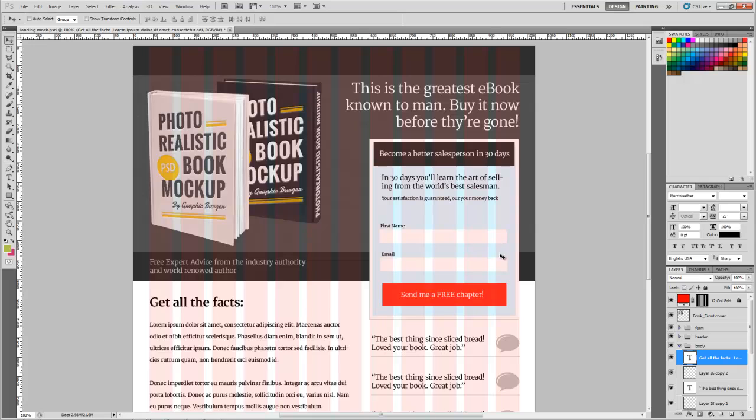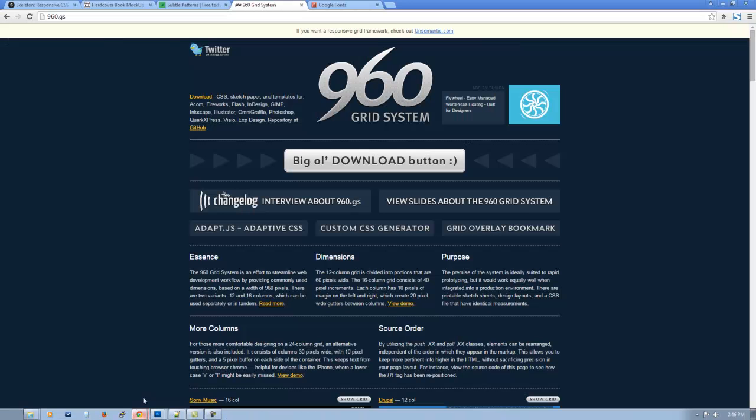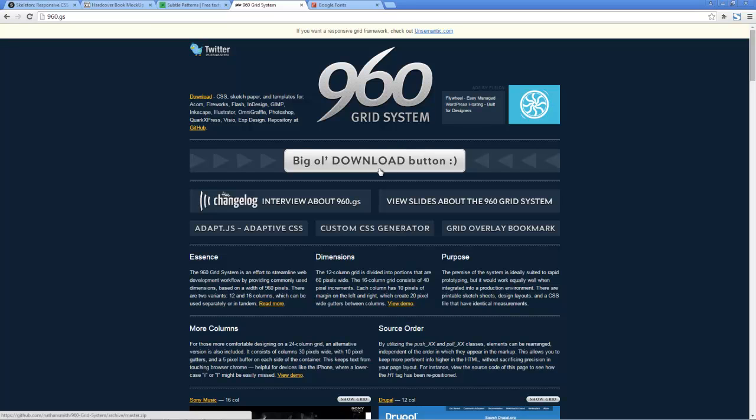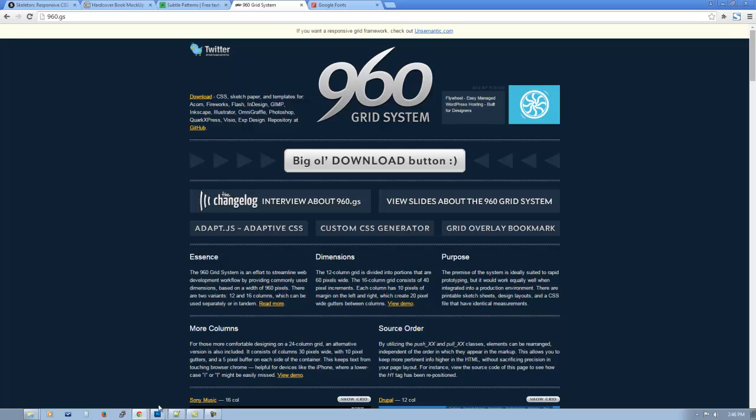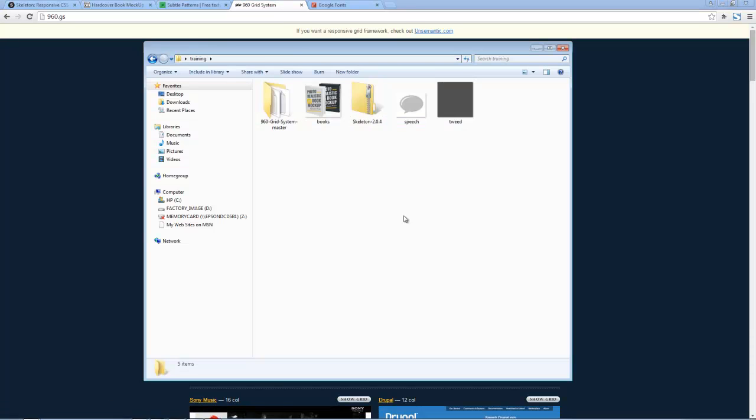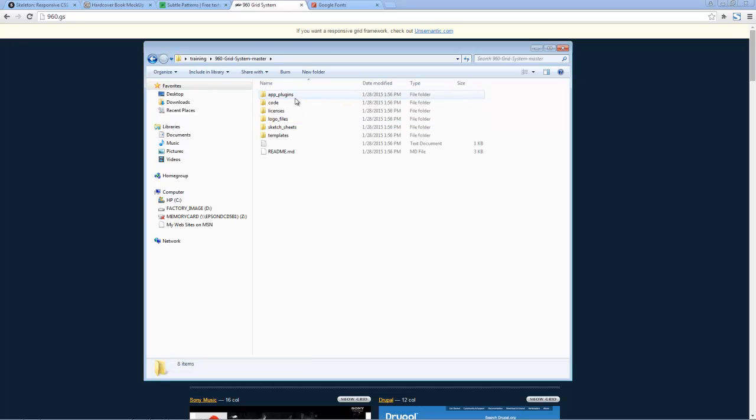That's why it's called a 12 column grid system, because there's 12 pink lines right here. To get that grid, go over to 960.gs and download it. That's going to download a folder called 960 Grid System Master.